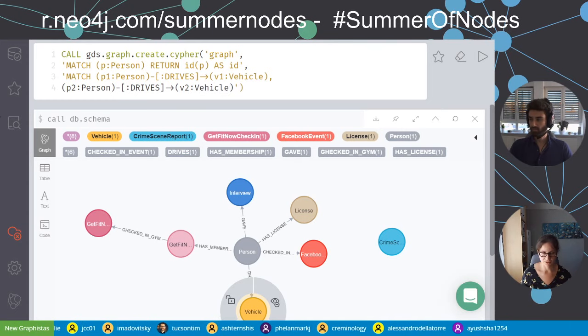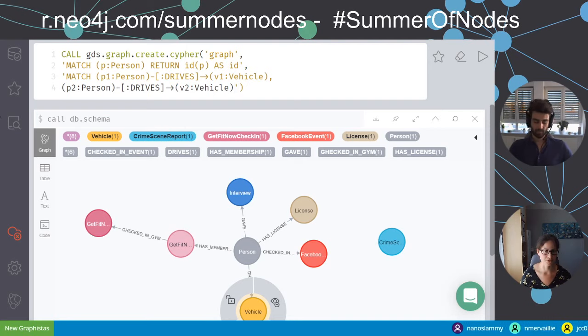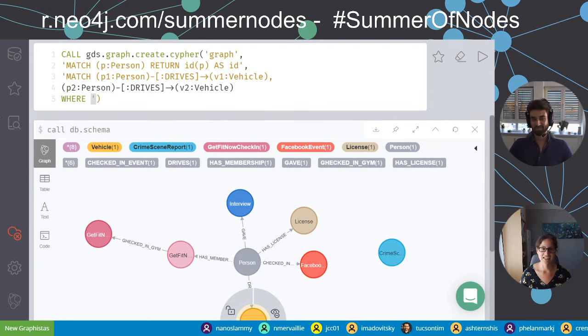So this query is a lot more cumbersome because we have vehicle model as a property, not as a node. If we had it as a node, we could just use that node as a pivot point. Because we don't, this is a slightly more involved query, but this is just to give you an idea of what's going on and what you can do. So it's a hint, not the solution. Exactly. This is a hint to show you the art of the possible.